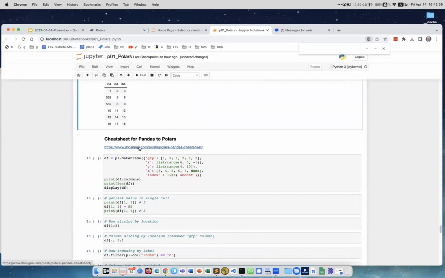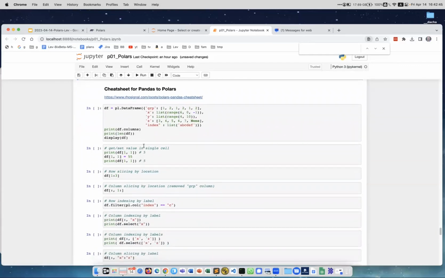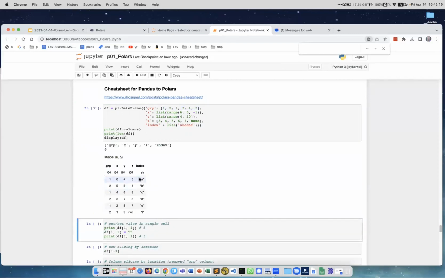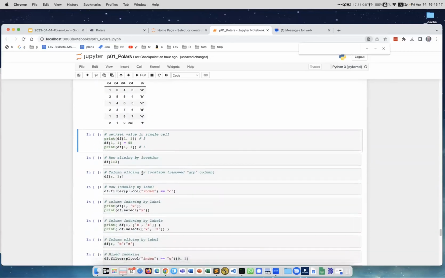This is something I showed in slides in the beginning. And let me go quickly. So we're creating a data frame, and you see you can create data frame same way you do it in Pandas. You provide dictionary, right? And this is dictionary. So it has keys, which will be column names, and you have values, which are lists of values. And let's do this. And we created this Polaris data frame with columns names, group, X, Y, Z, and index, whatever.